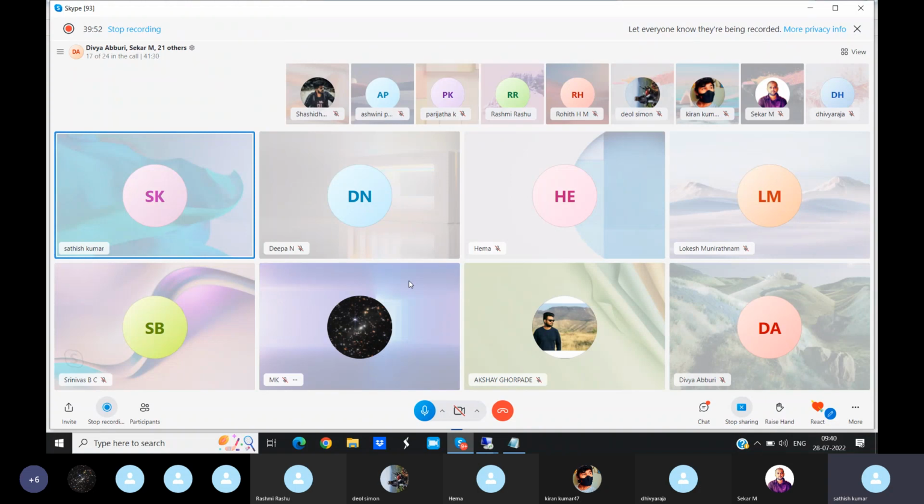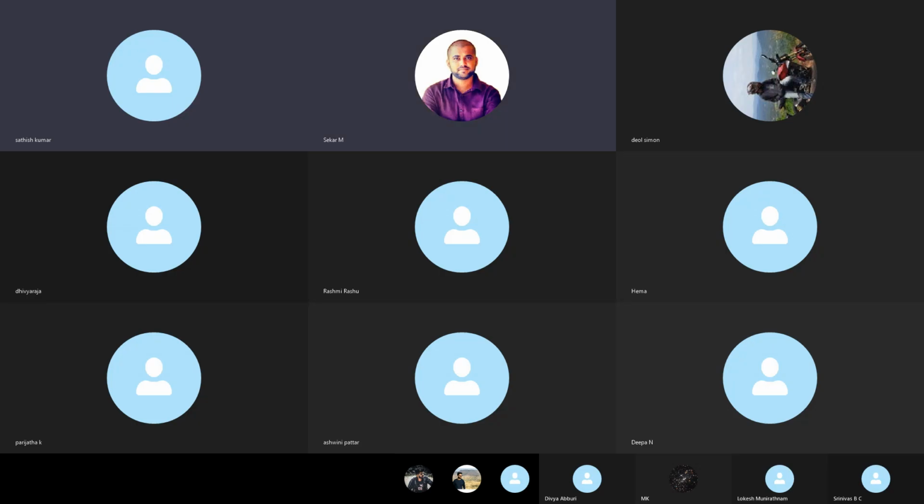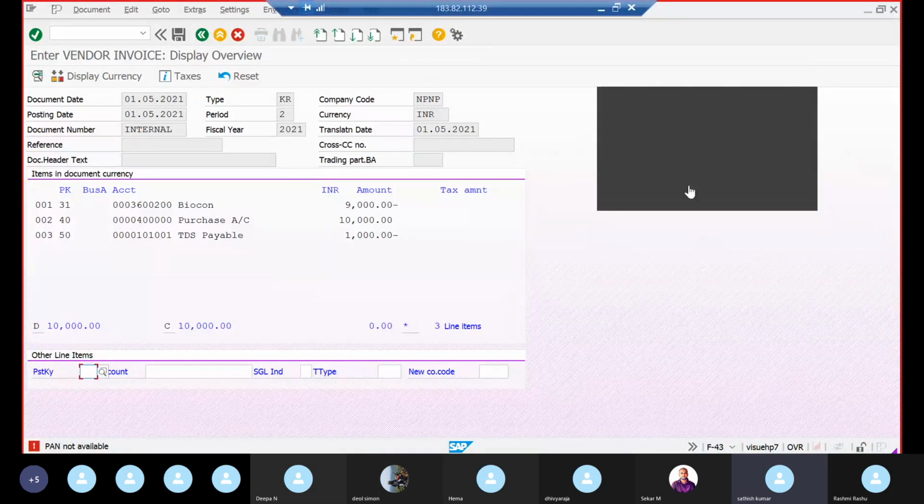Sir, these integration points and all, we need not configure while practicing, sir? Practicing actually, if you are doing this, and if you already know MM and SD, you can understand the integration, right? In live, we have the people, MM people will be there, SD people will be there, then we'll get one idea. But if you are practicing here, then if you know MM or SD, you can do the practice, correct? Instead of that, I'm telling the theory part. But the main thing you have to mark up, yeah, tell me.